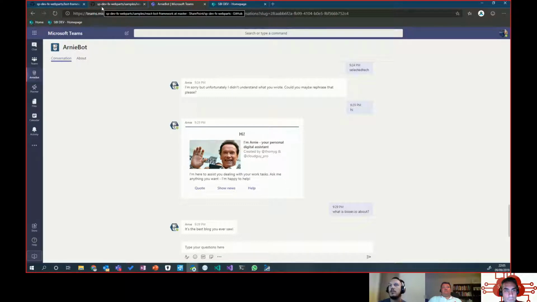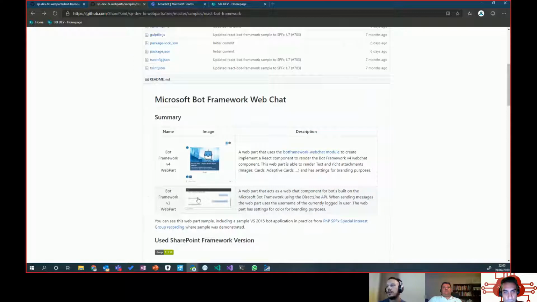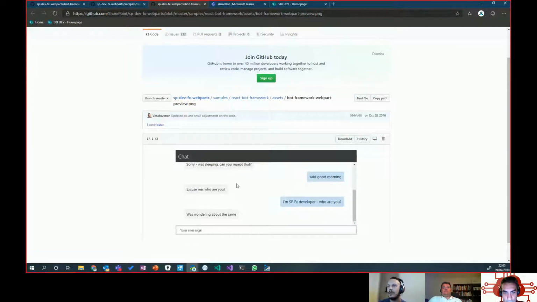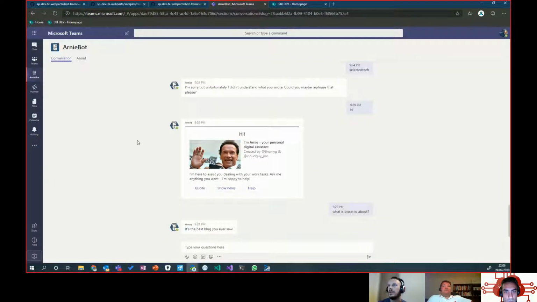So as you said, the old SPFx web part used the V3 version of the web chat, which looked a bit old-fashioned. As you can see here, text only, and I wanted to make it look a bit more modern and align it to the look of the new Bot Framework web chat component, as well as the Teams user interface.